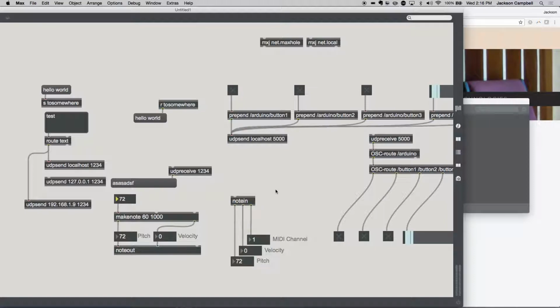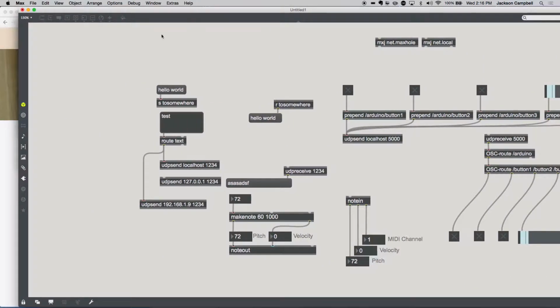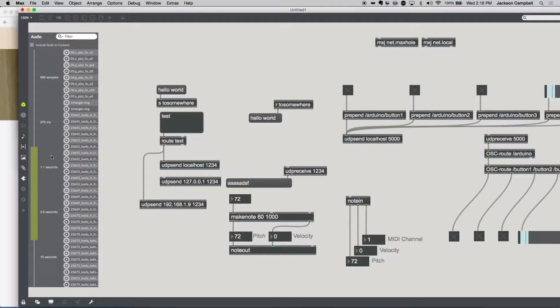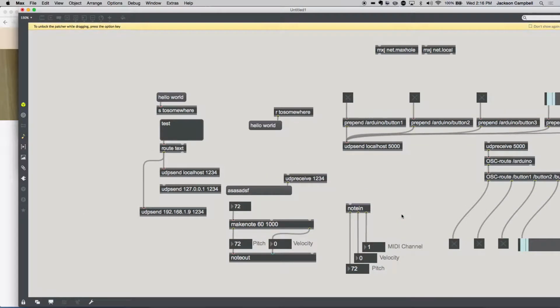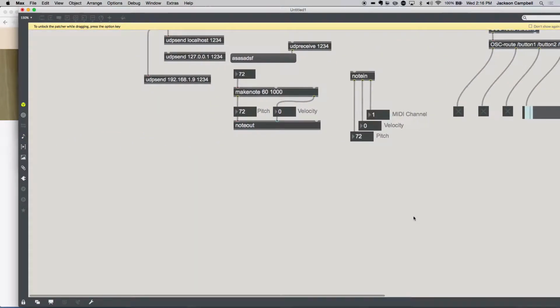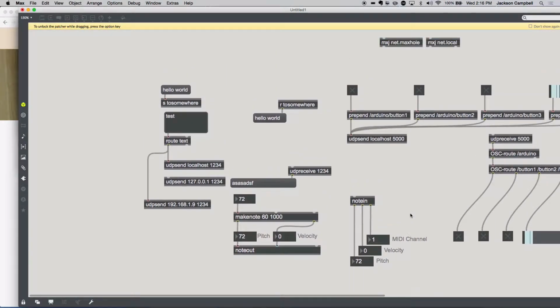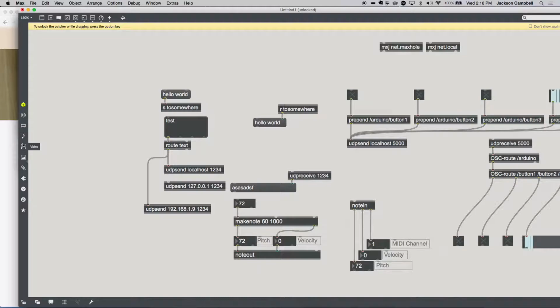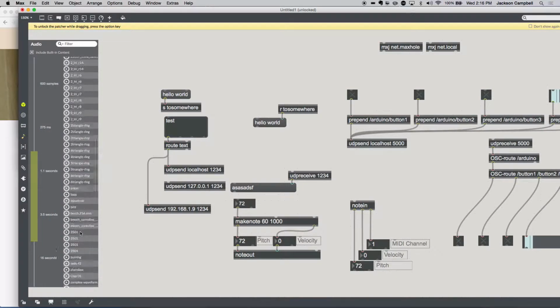All right, so you can use this to trigger things. Say when I want my Max patch to do something, like play a sound, let's just grab a sound. Audio, just grab any, let's see, down at the bottom. Vibes, I don't know, you guys have this, right? Any sound, doesn't matter. Drag it into your patcher. Oh wait, your patcher has to be unlocked if you want to drag something into it.